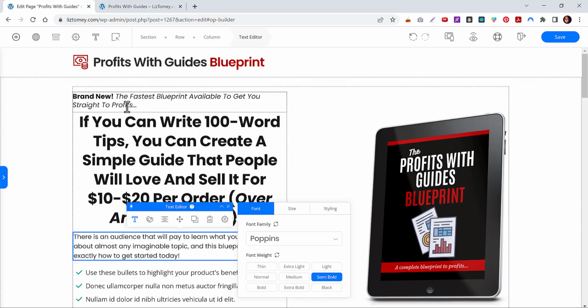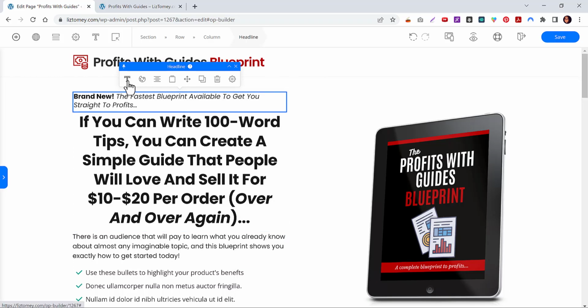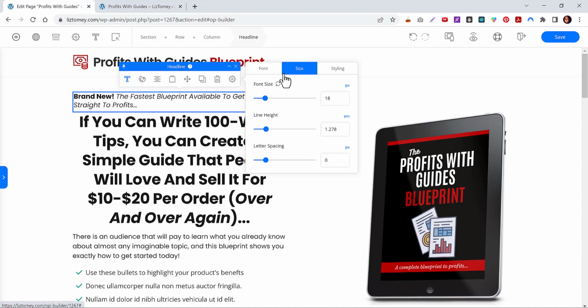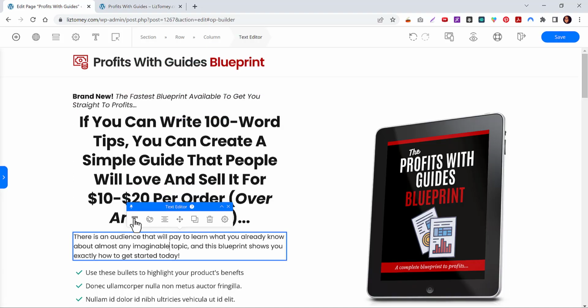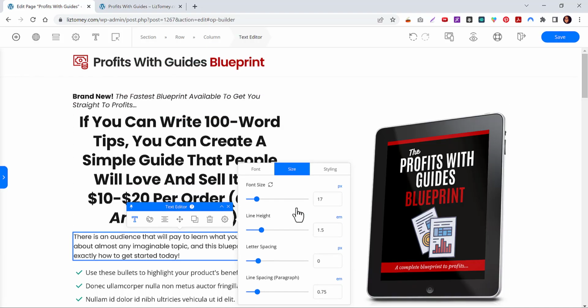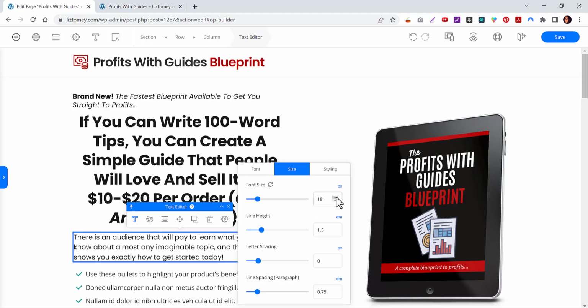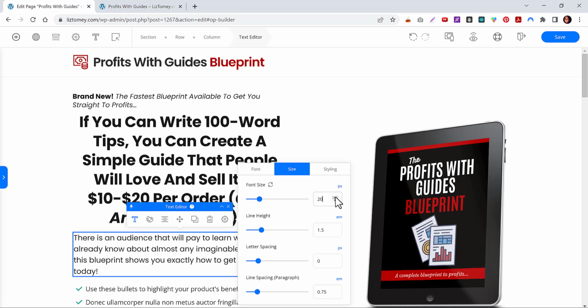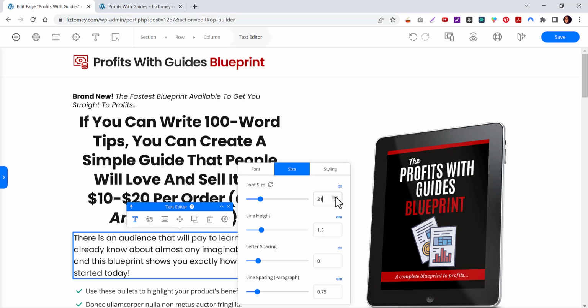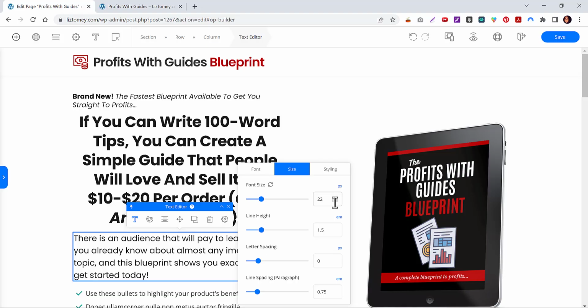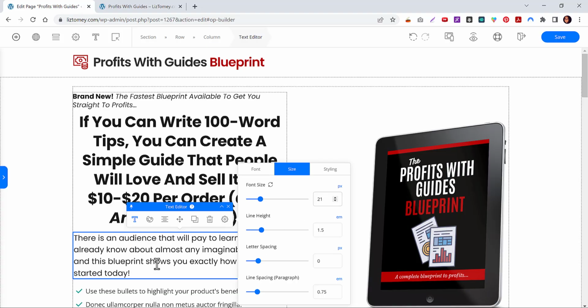All right, what size is this? Text size is 18. The text size on this is 17. So I'm gonna bump that up a little. Let's go back to 21.